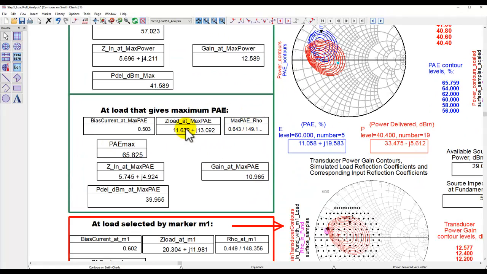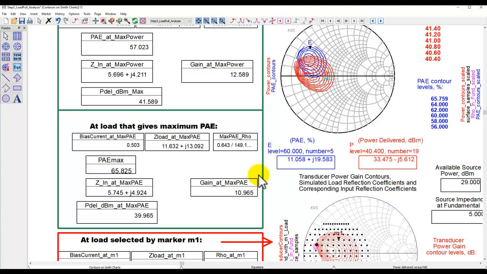Similarly, in certain other power amplifier design considerations, you might want to design for the maximum efficiency. So these are the conditions where you can obtain maximum efficiency. And you can see if you go behind efficiency, you will have lesser power as compared to the condition where you had more power, but at the same time, you will have a better efficiency. So again, like we saw in the low noise amplifier video, there is always a compromise between noise figure and S11 and so on. Similarly, in power amplifiers, you make your own choices.